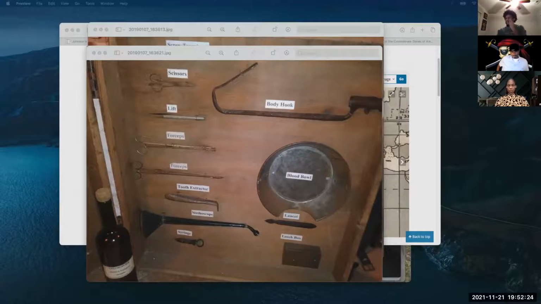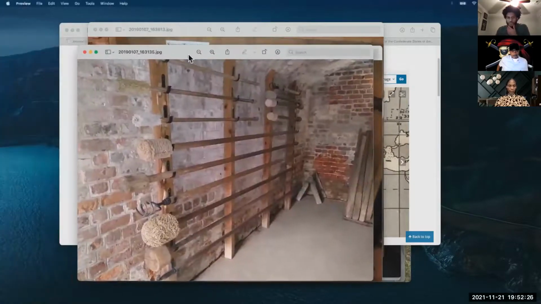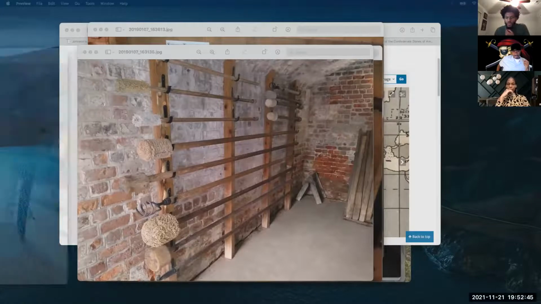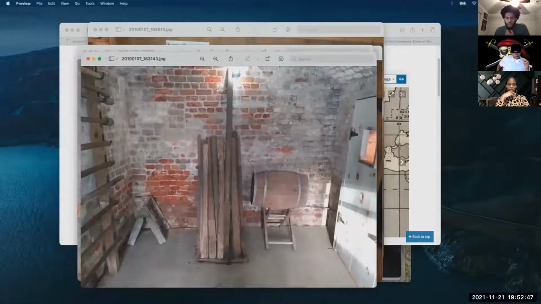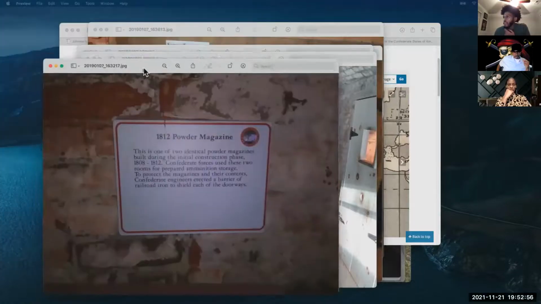I think this here, we're showing some more pretty much weaponry and tools they used. Right, to stuff the gunpowder. So what you're looking at now is the tool used when you stuff that cannon with gunpowder. That's what those are. Pretty much a storage area as well for those tools and other things. It's probably a barrel full of gunpowder. I believe this might explain something there.